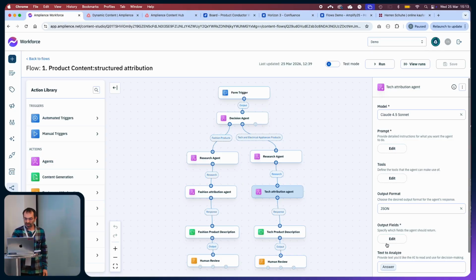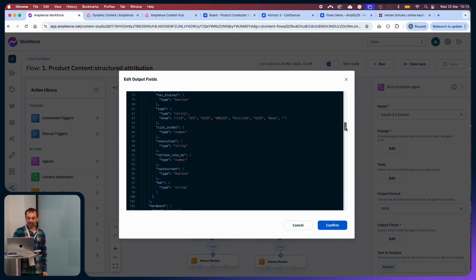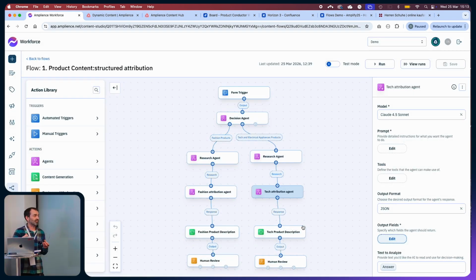This flow is all about the actual fields. This is going to look a bit techie, but essentially we're defining the fields that the customer wants in their attribution and ensuring only those fields are supplied and that they are all supplied. So this is what the attribution flow is doing.